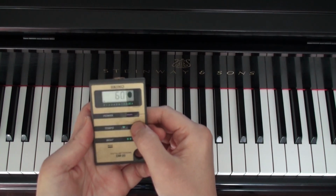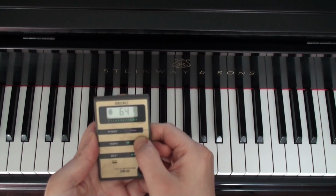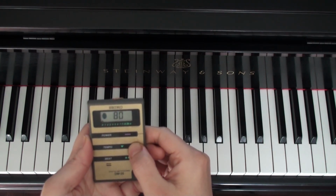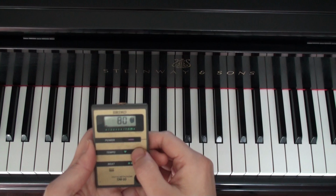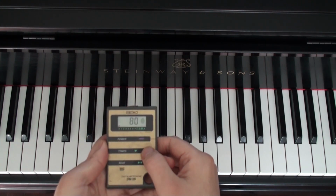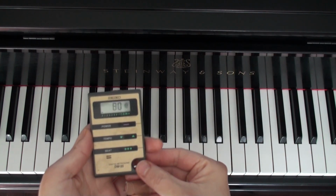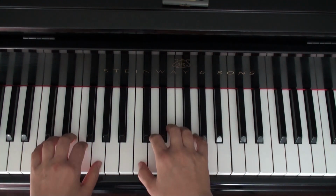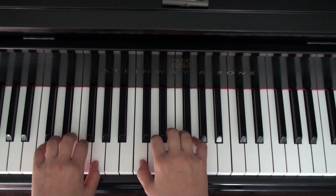And once you can do it at 60, you can speed up to 80 or even faster. But for this assignment, the minimum tempo is 80. So when you record yourself, set the metronome at 80, leave it on, and record.